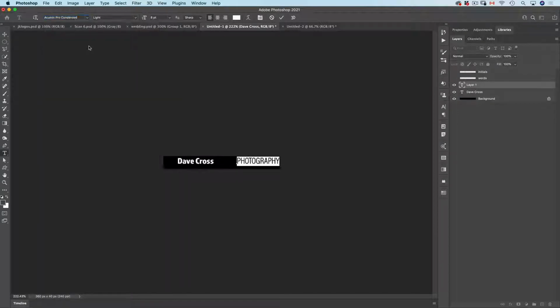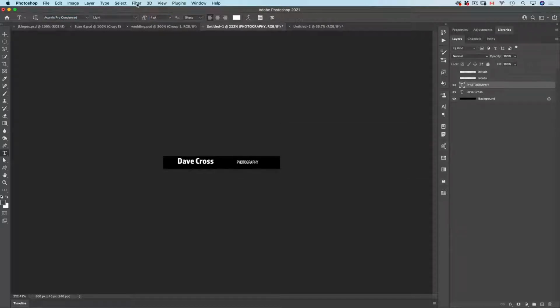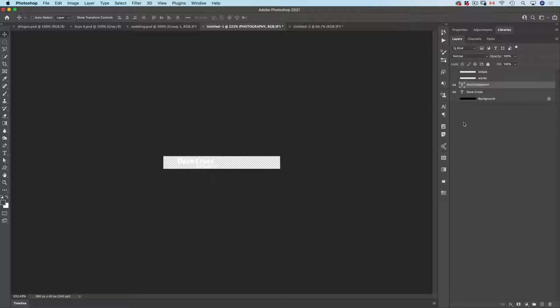I want this to be something much smaller, like this. Now we can take our move tool and position it wherever we want. And then the same things apply. You would hide the background layer, export as a PNG. So it doesn't have to be a graphical logo. You can certainly use type to do this.